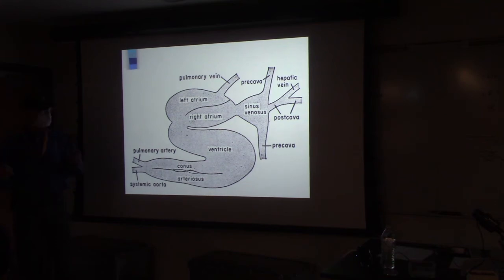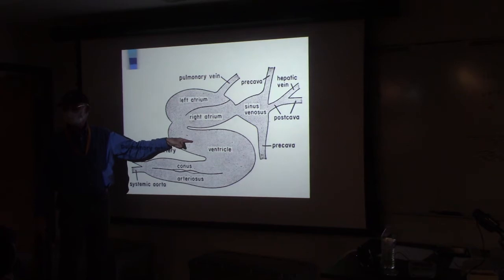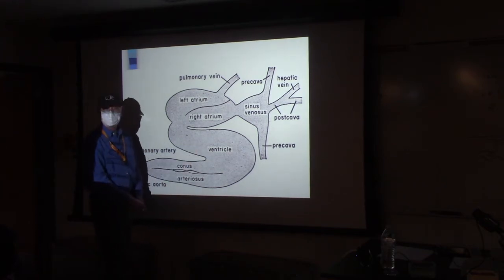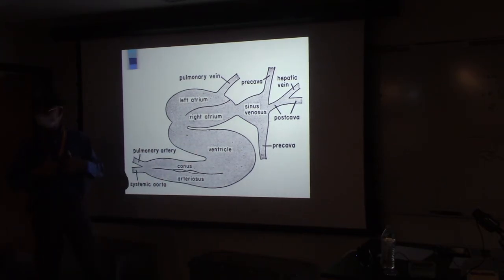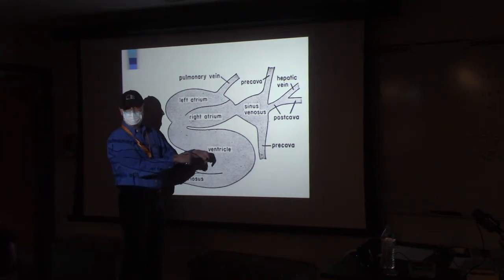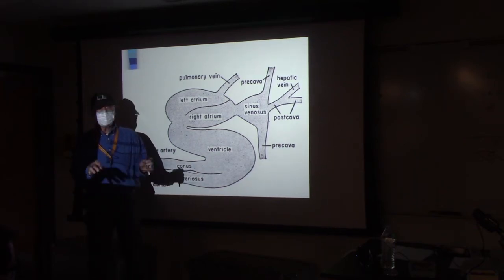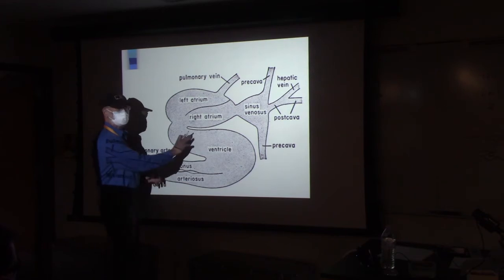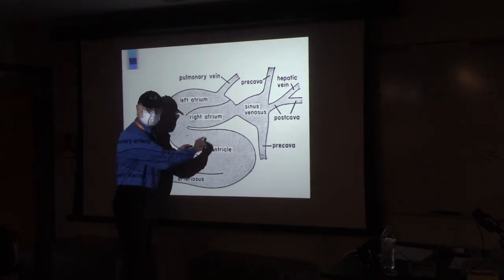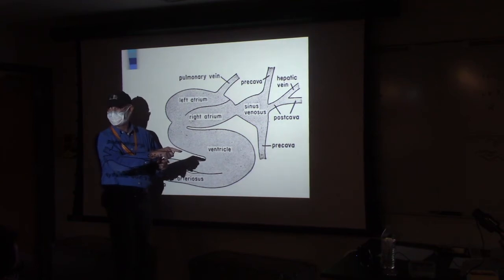So in other words, you do not get laminar flow going through the heart. You get turbulent flow. And what that means is that because the blood is turbulent going through here, it tends not to mix. So you have these two turbulent layers going through roughly at the same time but slightly pulsed. And because of the turbulence, they're not intermixing. So the two circulations, even though it's open here, they stay pretty much separate. That wouldn't happen if flow was laminar.